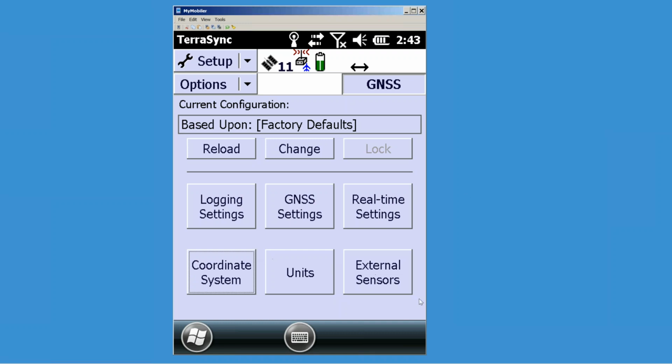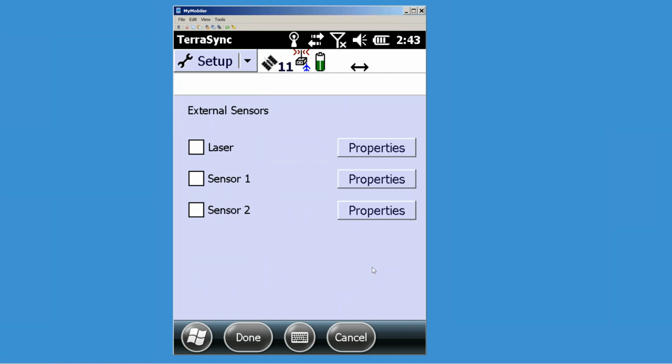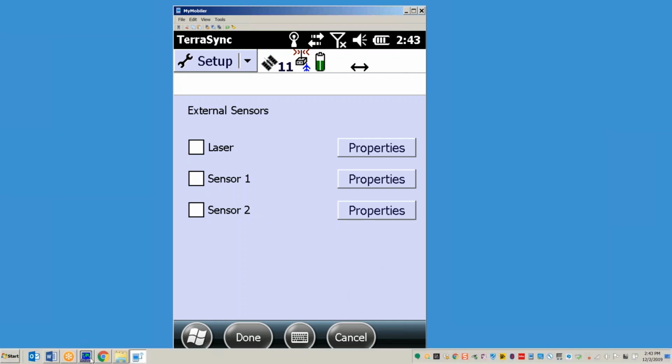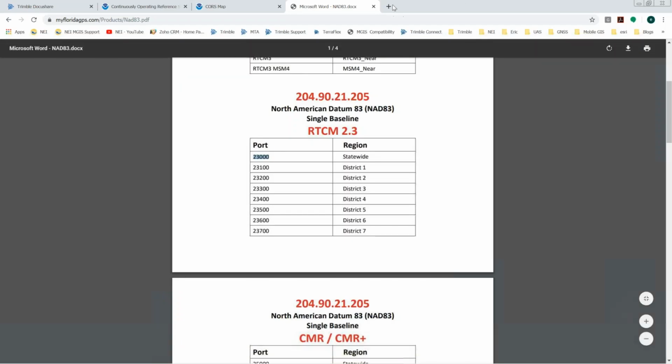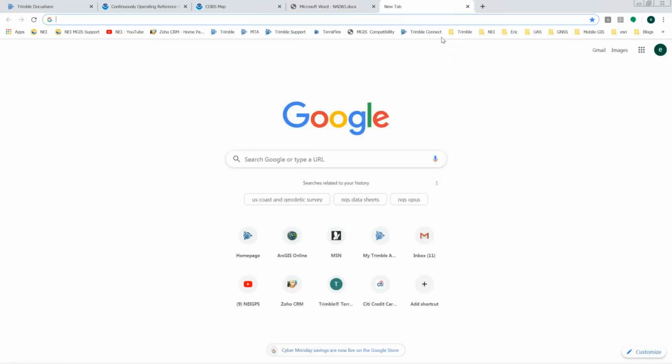Okay, we got about 10 more minutes, 15 more minutes. Last thing here is sensors. For the Florida group, if you have a GO7X, the bottom of the device sometimes has a little sensor. They call it Flightwave, the laser. I don't know if y'all have this. I'll show a picture of it from the Trimble site. If you do have it, you can set this up to do offsets, and if that's the case, we can show you offsets on Wednesday.